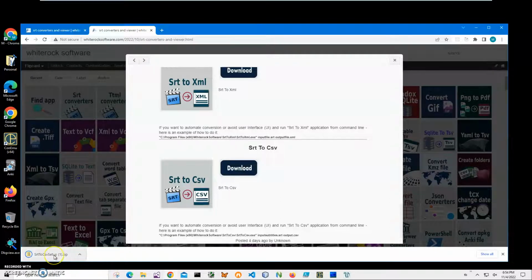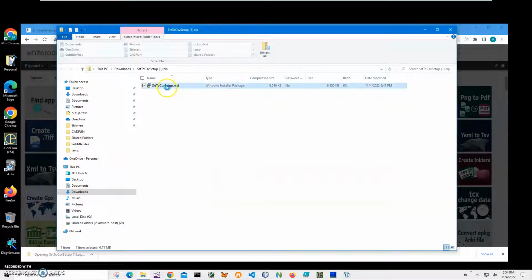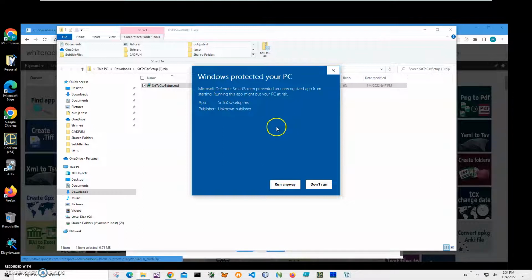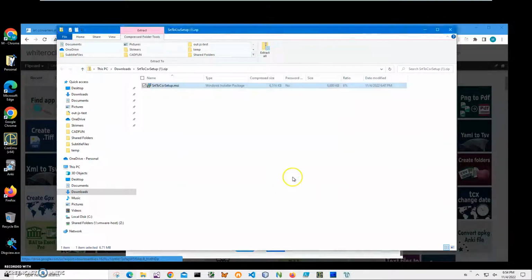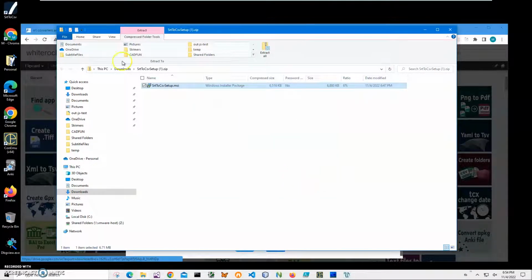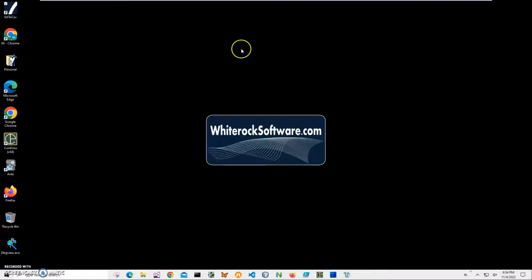You can see the archive has been downloaded on my computer. I'll click on the downloaded archive, double click on the MSI inside the archive and click on more info here. I'm getting this screen from Windows because I'm not a registered publisher with Microsoft. You can see publisher unknown. So I'll just click run anyway to start installation, click on next, install, click on yes and click finish on the final screen. And you can see the application has been installed on my computer. I have a new shortcut on my desktop. So I can close this and double click on the shortcut to launch the app.